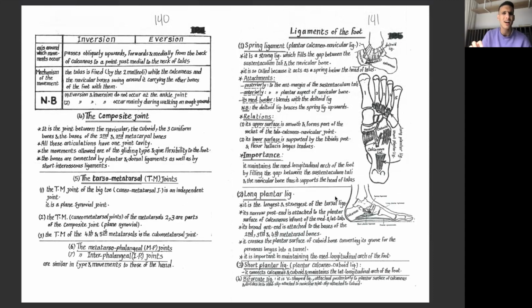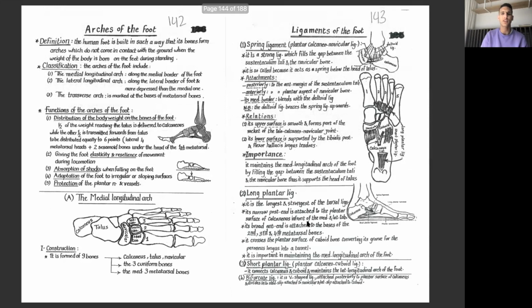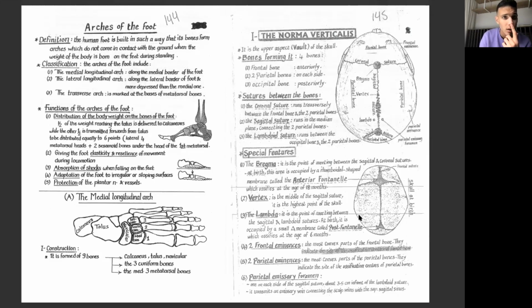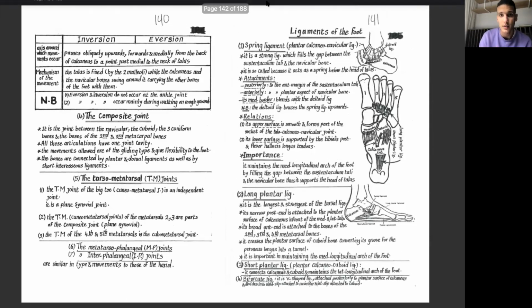There are so many joints that I don't think Syrisky concentrated so much on the joints of the foot, but maybe you can just study it. There's also the composite joint, the tarsometatarsal joint, and then these are the ligaments of the foot. Just go over it and read it. But these are so many details, and once you start mentioning the bones of the foot and the joints and everything, he will just be bored and be like, whatever, let's go. But study. It's always important. Thank God this is actually a very good guide. You can look at it later.